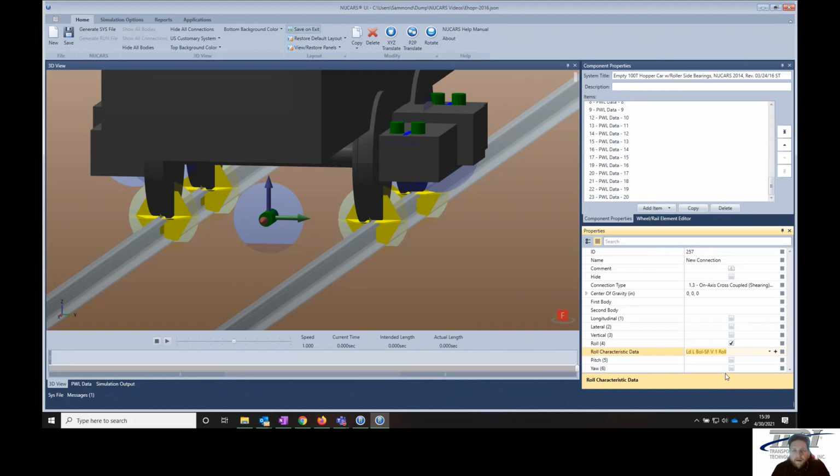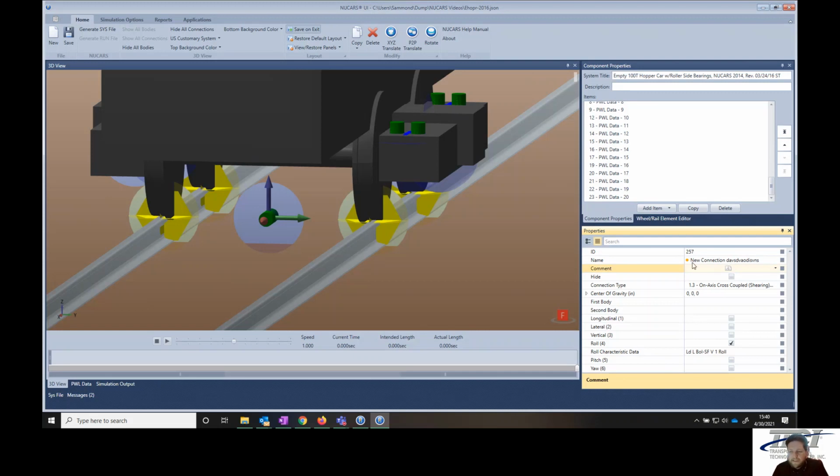The other one that I think is going to pop up pretty easily for folks is, especially if you're using older models or models that you've built in a sys file or text editor. What most people don't know, or maybe are familiar with and just know how to deal with, is that if you make a name longer than 15 characters, NUCARS, when it's outputting the output file, will actually truncate that name. So if you have duplicate names or names that are matching for the first 15 characters, it could easily become confusing if you're trying to output data for both of those.